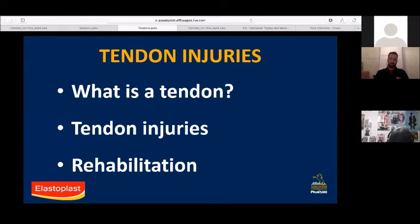We'll go through a rehabilitation, like I said, and I'll show you exercises that I use for 3 different tendon injuries, so 3 different joints. So we're looking at Achilles tendon, a patella tendon, and a supraspinatus tendon in your shoulder, because I think they're the most common ones. But equally, you can apply these principles to any tendon in the body. And then I will show you a little bit of a plan, how I put a rehab plan together for a tendon rehab.